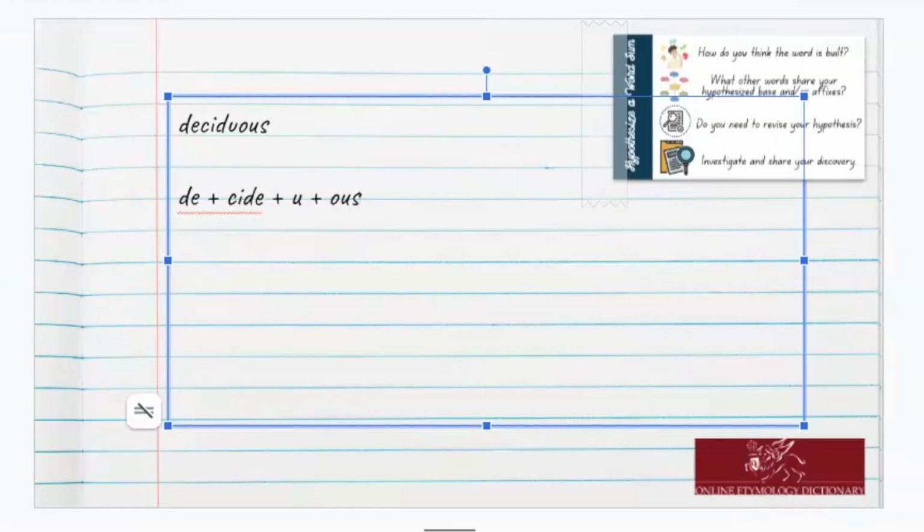Now, you might have only gotten that DE is a prefix, and the rest of it, you're not super sure on. That's totally fine. You might have also said, well, DE, yep, that's a prefix. I'm going to say that CIDU is the base, and then OUS, because I've seen OUS as a suffix in other places.